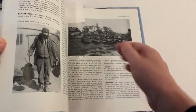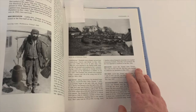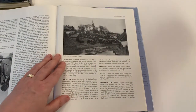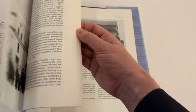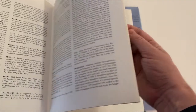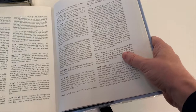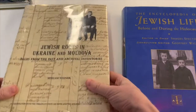And here again, you can see an example. Here's the town Hrubieszów. Here's another Jewish water carrier. So you can see anonymous or cited examples of people. And here's a beautiful scene of the market town, black and white photos. So you'll get a history of the town. You'll get demographic information. What was the total population? What was the Jewish population? And then in this book in particular, you'll also read about the end of the Jewish communities in those towns because of the Holocaust. So a great historical resource, these 4 books, among many others.